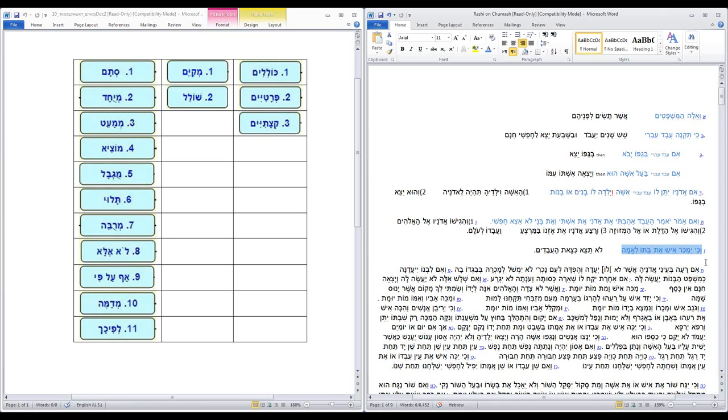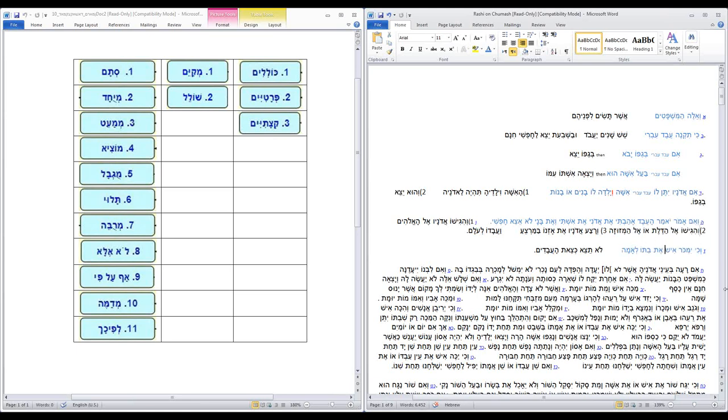And actually, we just said even deeper. Now it's really talking about when the Beis Din sells you an Eved Ivri, right? We have to put all that in. So it's really talking about the Beis Din selling an Eved Ivri. And now we're talking about the father selling an Eved. This is all part of the clarity.